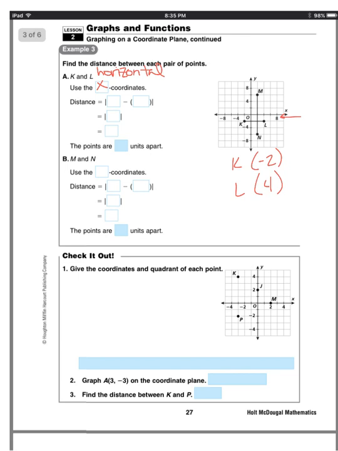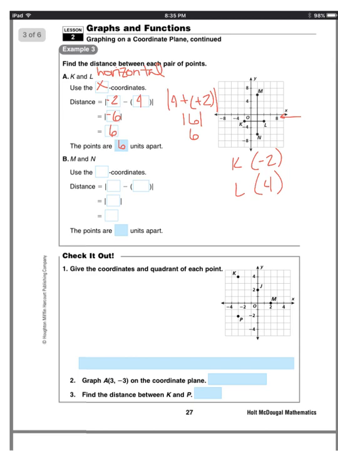So what we're going to do is take these two numbers and put them in the absolute value sign. It doesn't really actually matter what order you put them in. I'll show you. We can do negative 2 minus 4 and we get negative 6. The absolute value of negative 6 is 6. So the units are 6 units apart. Or if we flip those around, we would have 4 minus a negative 2. And these would change to positive, and we would have the absolute value of 6, which would still give us 6. So if you're like, I'm not going to remember what order to put my numbers in, well, guess what? It doesn't matter. That's a good thing.